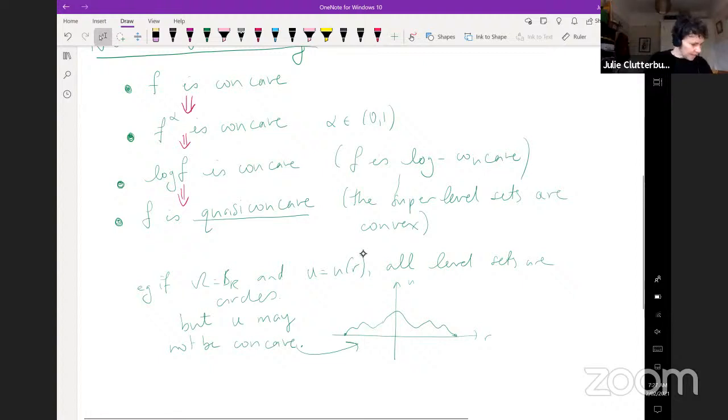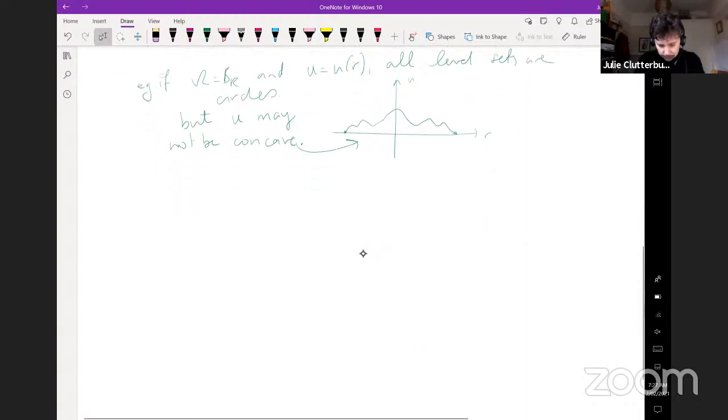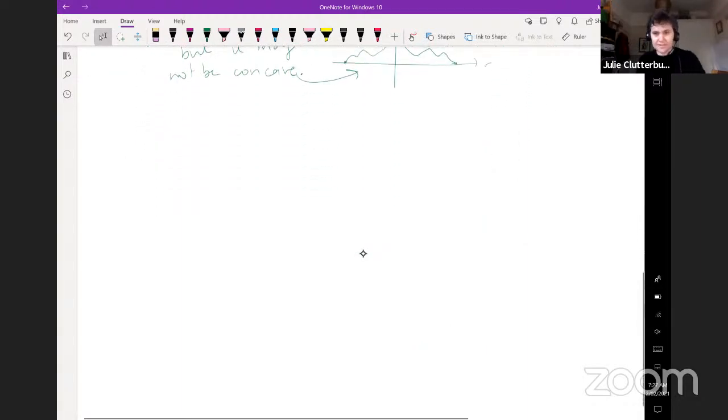So what I'm going to do now is just talk a little bit about the geometry. This is really well-known stuff, so feel free to zone out a bit. But I should just mention what's going on here. When we have such a solution U, clearly the shape of the level sets is completely given by U, but we want to deal with the level sets as objects in themselves.